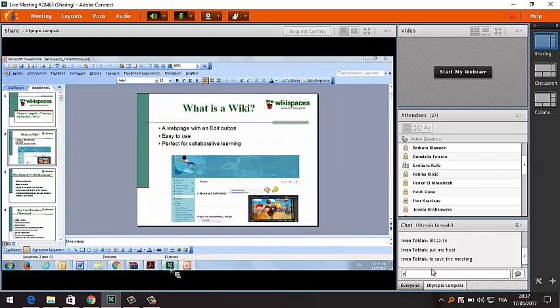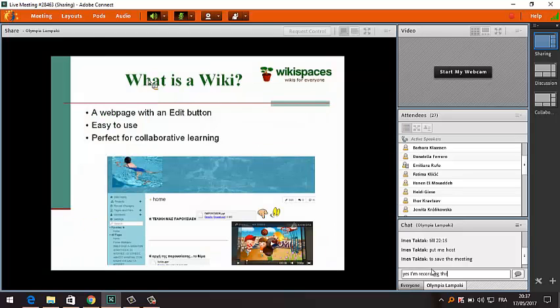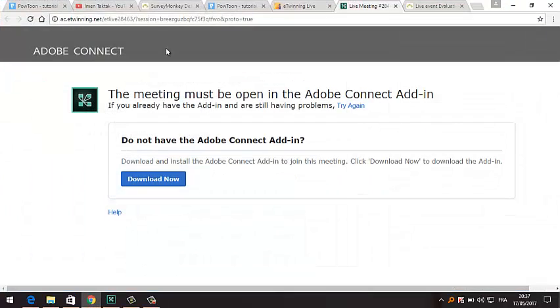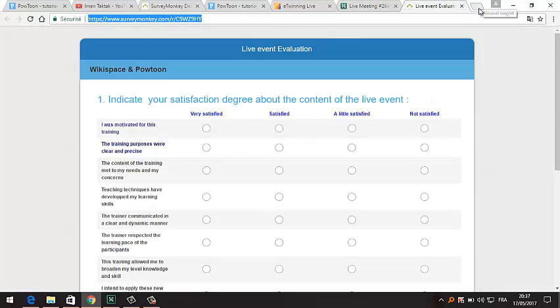We are speaking about a web page with an edit button in every page. First, you have to register for many reasons: students and your colleagues' motivation. It's very easy.